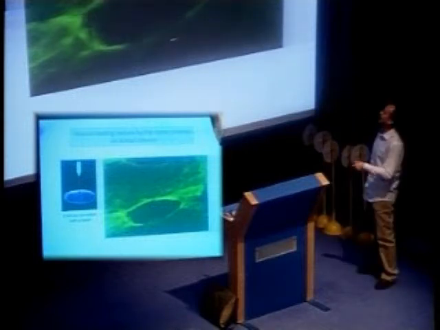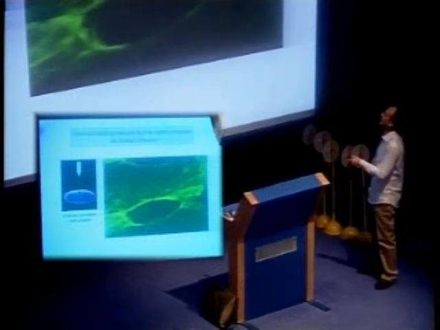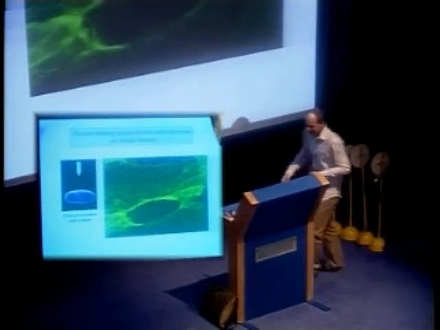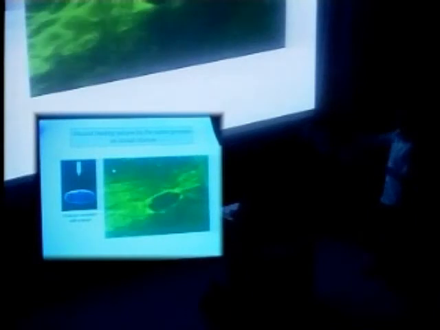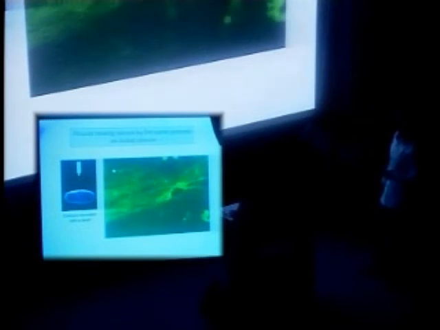We saw this kind of cable around the edge of the hole, and we saw these sort of needle-like projections. And as I play this movie, what you should see is that it does look very much like dorsal closure. So we see these projections joining up across the hole and sealing the two sides of the hole together.